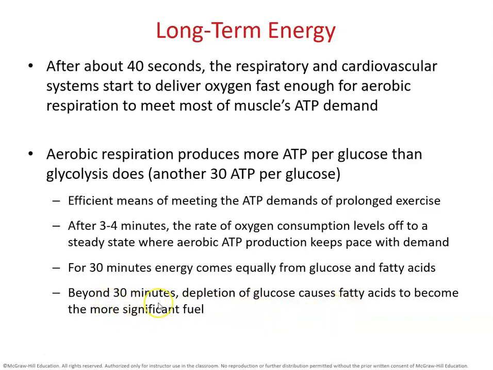And after we get past this, if you've ever heard a distance runner say they hit the wall, their body has run out of the ability to do aerobic respiration, and they switch to yet another mode of ATP production where they're burning fatty acids. And this is where fat burning comes in. So if somebody is trying to lose weight, they have to use up all of the ATP sources prior to burning fatty acids, because our bodies don't like to burn fatty acids. We would rather save fatty acids as fat storage.